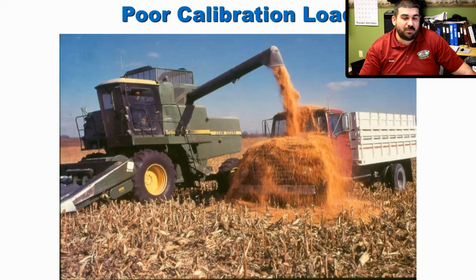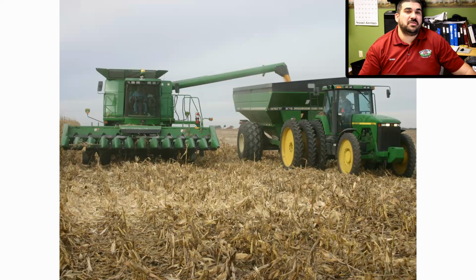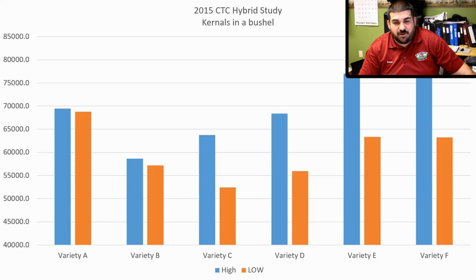Now, we've come a long way in calibrating yield monitors and the technology behind them, and they're a lot more accurate than we've ever dreamed of 5 or 10 years ago. But there are still differences that make it very hard to collect pinpoint accurate data with yield monitors in a plot or research type scenario. So we've got an extensive variety plot looking at the flex of different hybrids, trying them at high and low populations to see how these ears flex. And one of the things we notice is the shape, the size, the weight of the kernels can change drastically in some hybrids when we start changing population or different management practices.